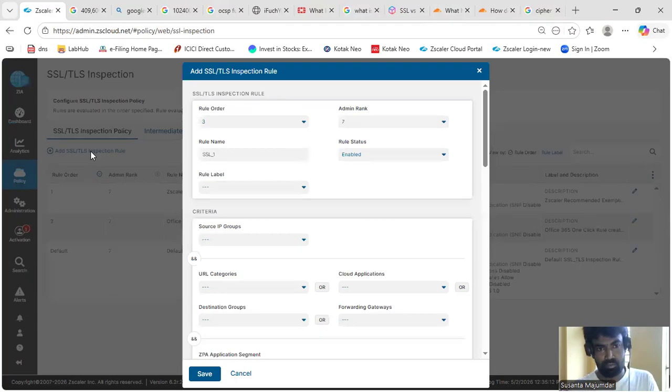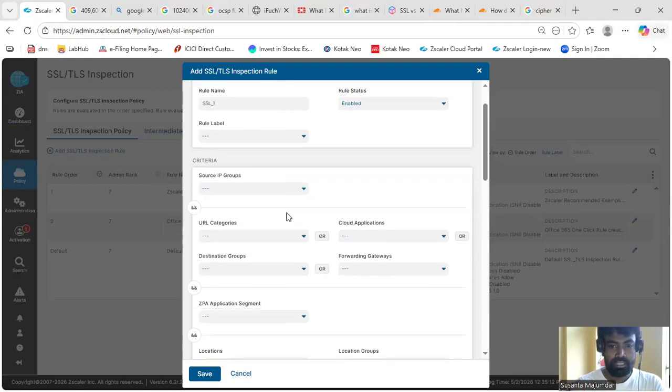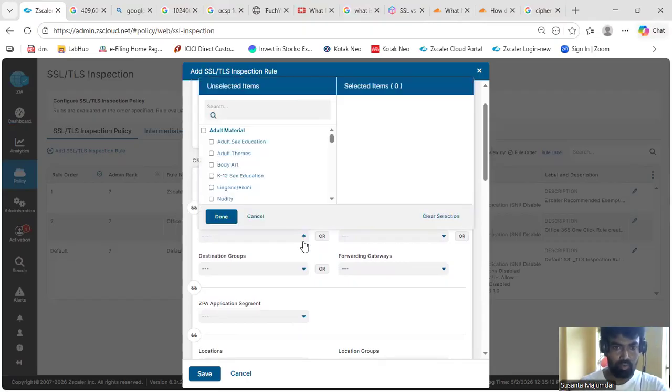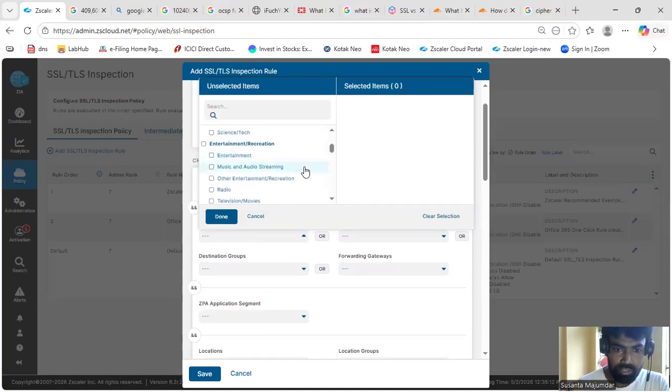If you want to bypass a URL, you have to do an SSL inspection bypass from Zscaler. Bypass means SSL inspection bypass. How do you do it? There is an option where you create a URL category on your own, or you can use an already existing one. Then I just select the radio button, done.